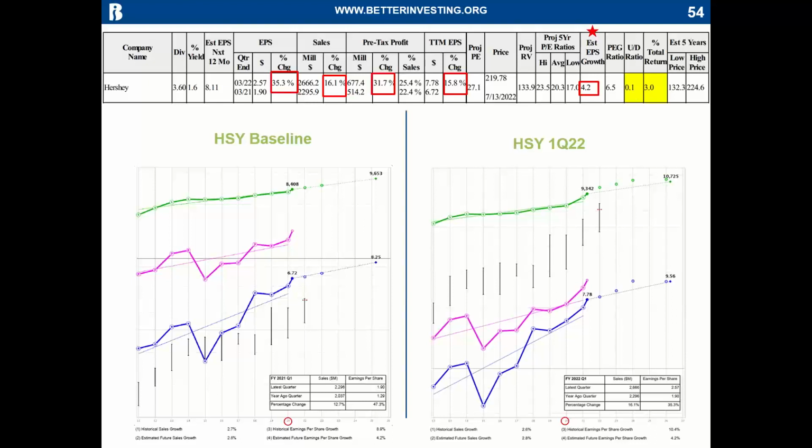If you look at the SSG at the bottom, you can see the first quarter of 2022. Again, I've highlighted the year 2020 for comparison and as a marker, and you can see that there was a significant increase in sales, pre-tax profit, and earnings in 2021. And they've reached the high price. This is the highest price that they have reached in the last 10 years. In fact, it is the highest price that this company has ever reached.